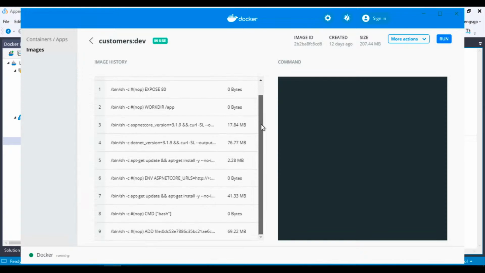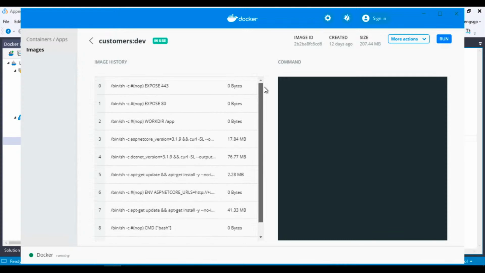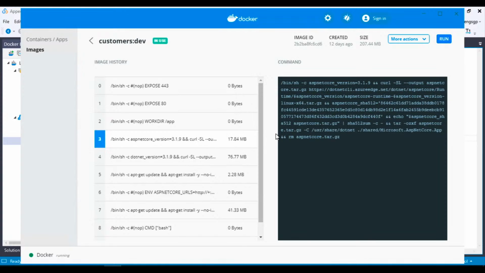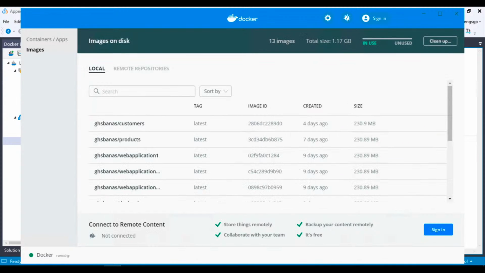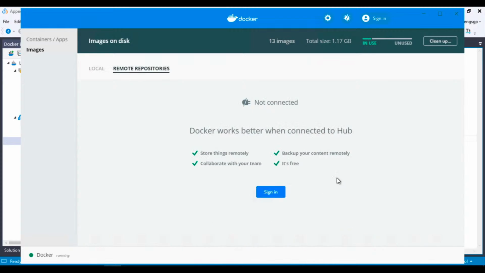So these are the layers right here, as you can see, and I can see that I have made some changes to them, which are right here, and it tells me the size of them and so forth, and I can see the command right here as well. Now if I go back, I can do the same thing for the next image. I can also look into remote repositories, as you can see right here.